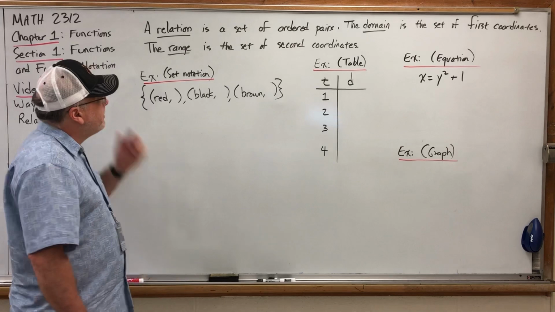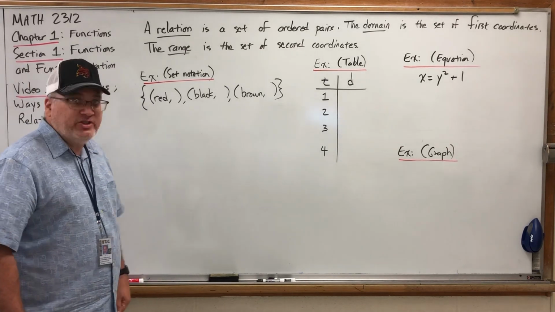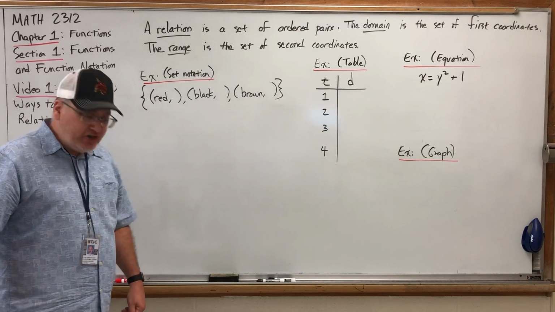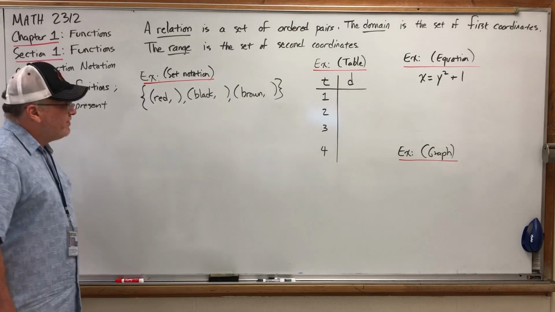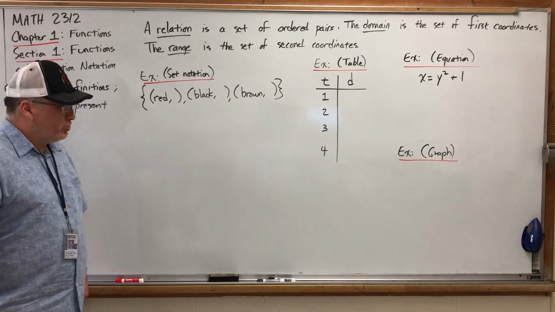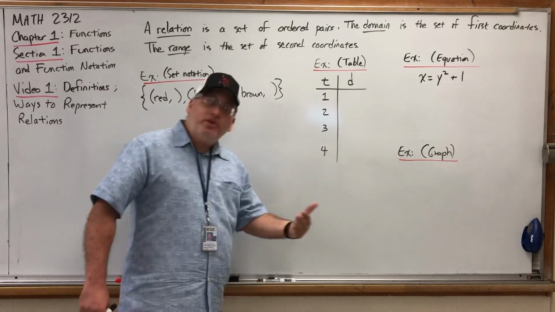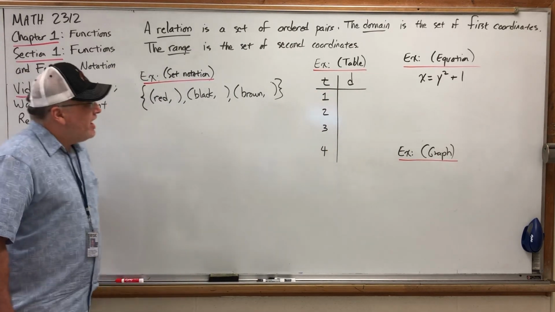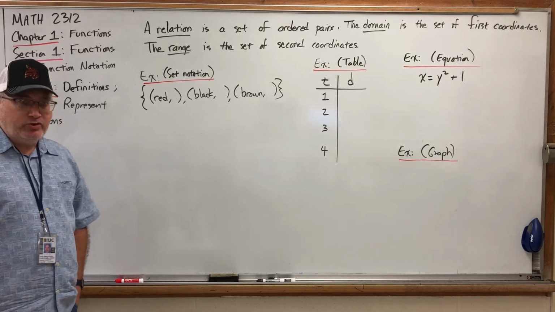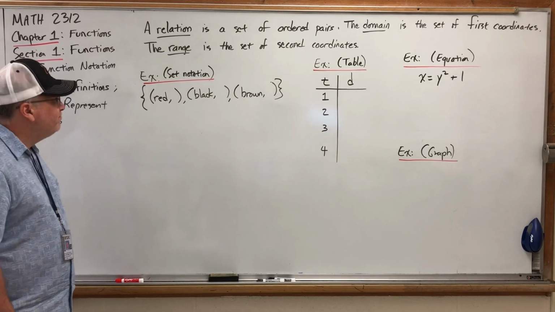The domain is the set of first coordinates in a relation, and the range is the set of second coordinates in a relation. On the board, I've got the setup for 4 examples. Not all of the relations are complete because not all of the ordered pairs are completed, but we'll complete them as we discuss them. And we're also going to attempt to answer the question, what's the domain and range of each of these relations? Some of them we're equipped to answer now, some of them we're not.